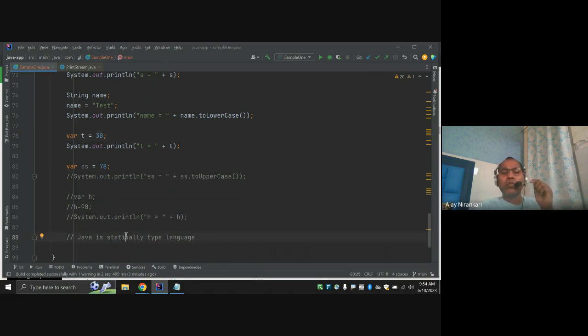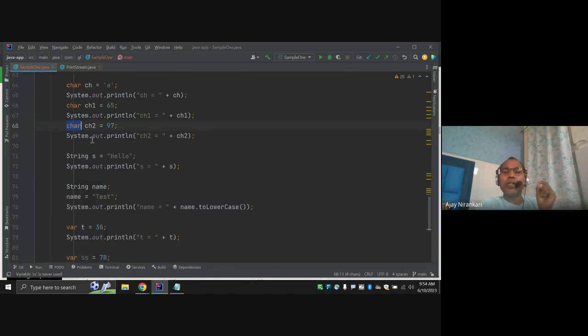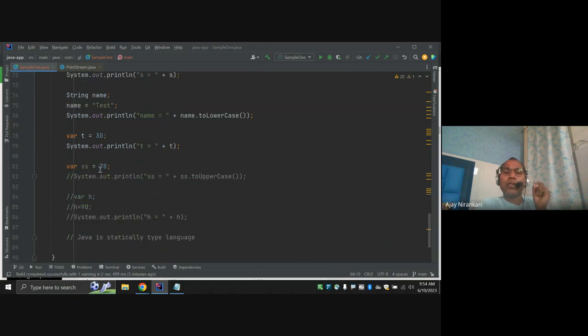So before your code runs, for each variable the Java compiler must know what type it is. You can manually specify it, or depending upon the value the compiler can figure it out. If the compiler cannot figure it out, it raises a compile time error.